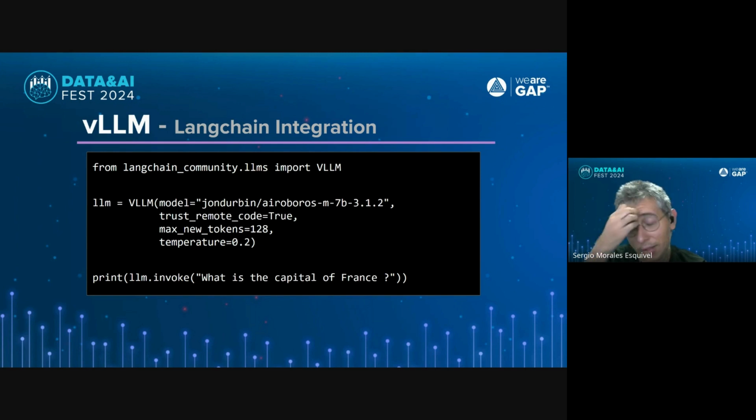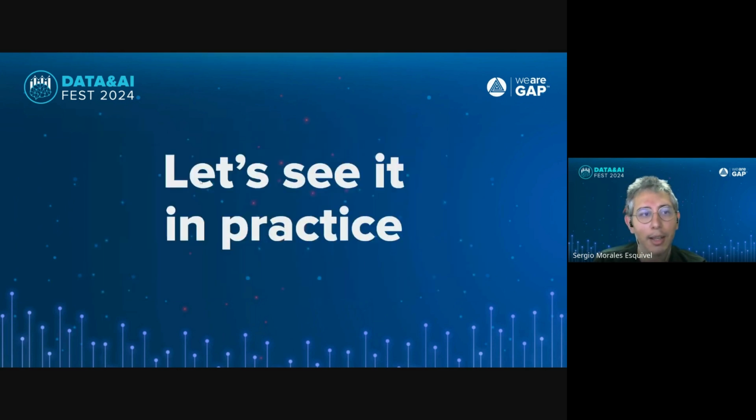I just saw that in the vLLM documentation, or rather this submodule documentation. So just so you know, you have to pass in that bit so that it can download the model. And then you can just invoke it, and it's going to return the same as it would on any other LangChain model or any other LangChain managed model. So again, let's see this in practice.